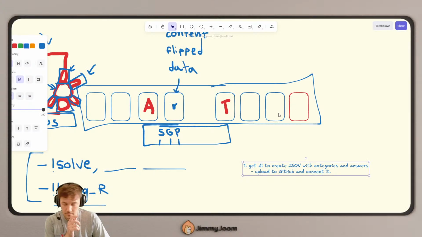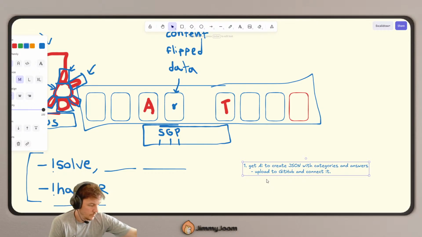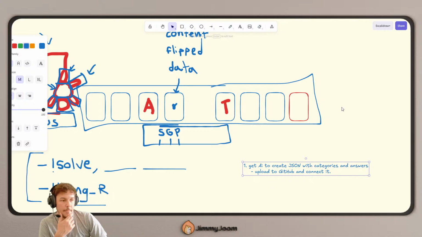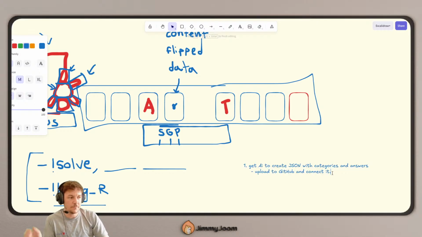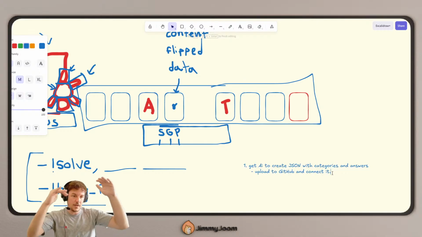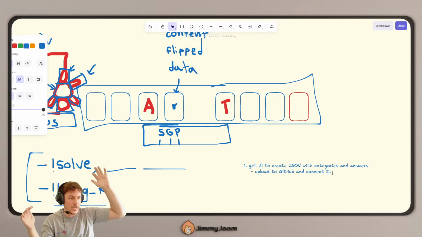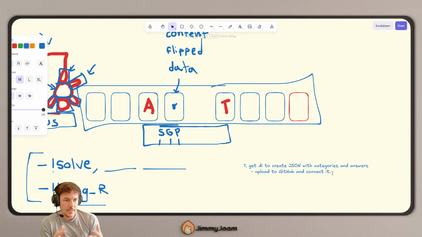Says it's open. All right. Okay, so that's number one. I'm gonna get the format, like a JSON file. It's gonna have, I don't know, 20 answers, 20 examples, 20 phrases, whatever it is.